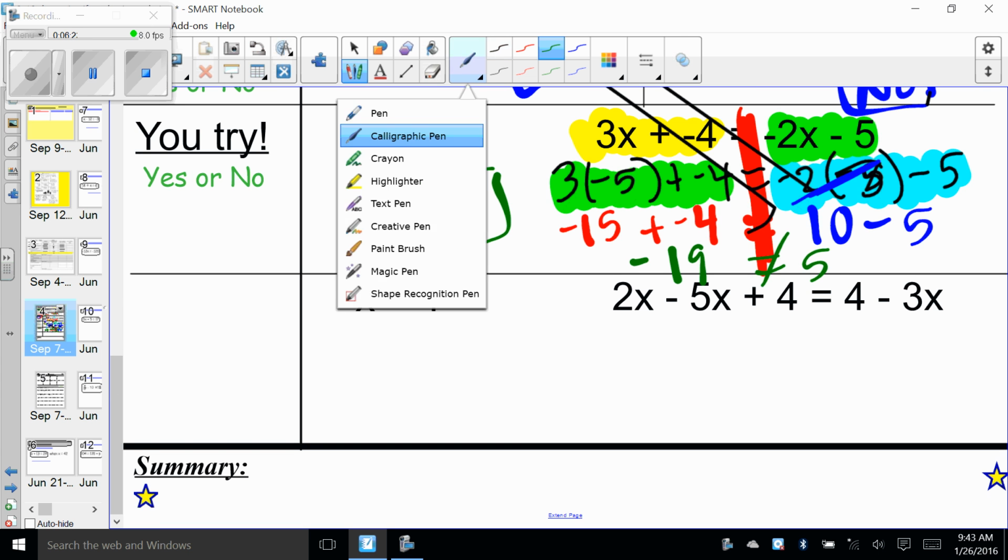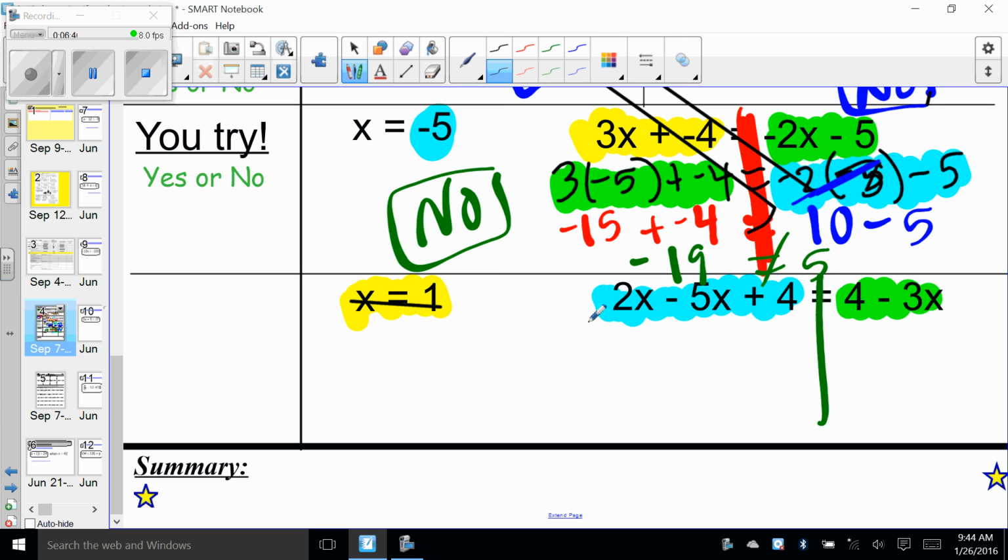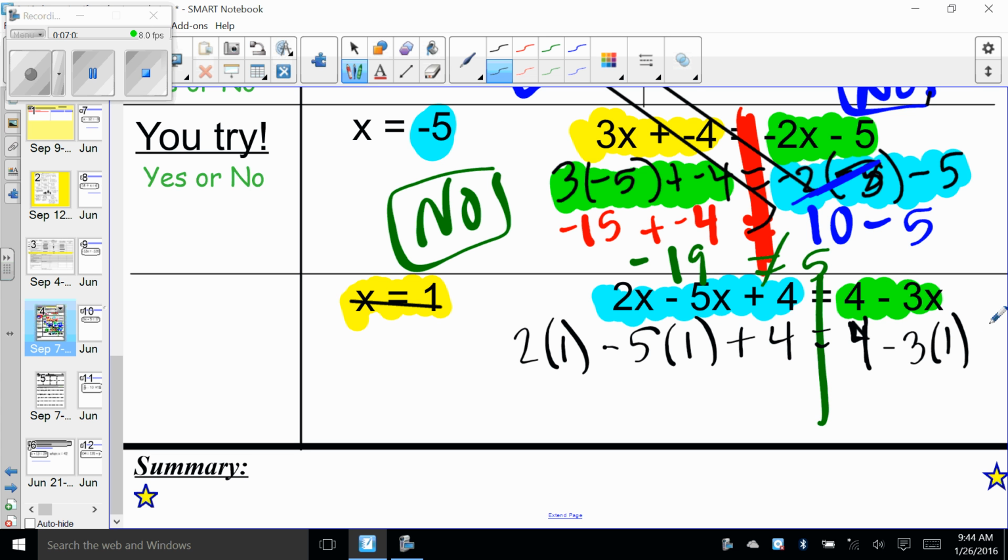Okay, so we have another problem here on the bottom. We're going to check to see, does x equal 1? Now we have to check the left side of the equation and see, does it equal the right side of the equation? Is that true? So I'm going to draw a vertical line here, and I'm going to substitute in everywhere I see an x. So I'm going to rewrite this with the x coming out of the game, the +1 going in the game. So we have 2 times 1 minus 5 times 1 plus 4 on the left. I put the 1 in 2 spots on the left-hand side, both of the spots where I see the variable x. On the right-hand side, I have 4 minus 3 times 1. And I do the same thing on the right-hand side.